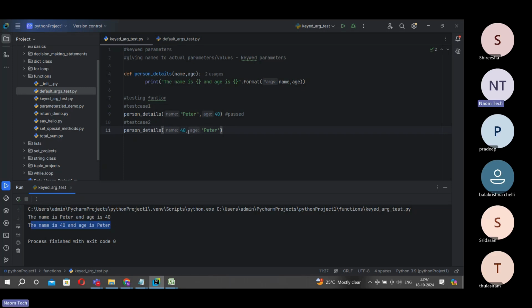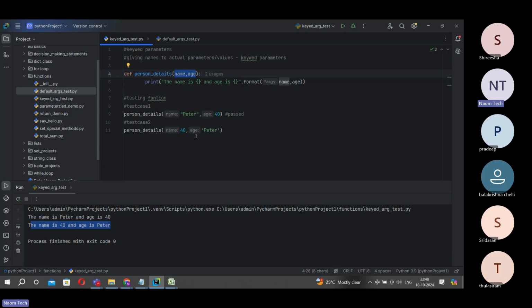Why? Because these are positional parameters. If they are positional, the order of passing values in the function call is important. By default, parameters to a method are positional, friends. Keep that in mind, and order is important. As per name, you should always pass the name first. As per age, you should pass 40. If you are not following the order, then you are not passing values properly. Whatever values you are passing are not properly placed into these variables.